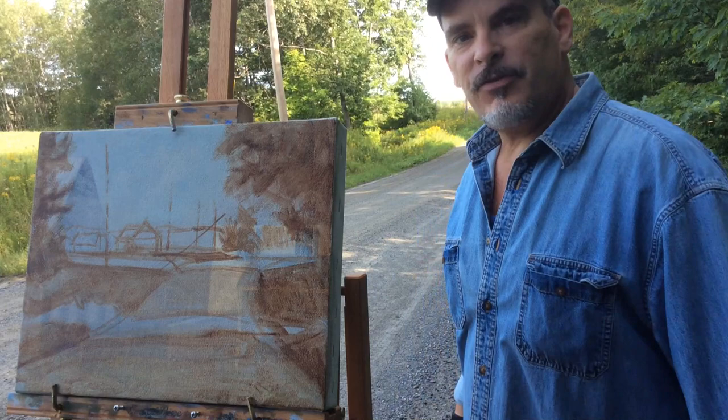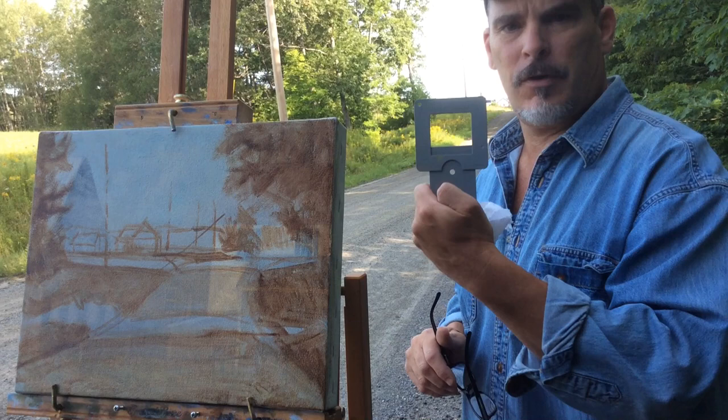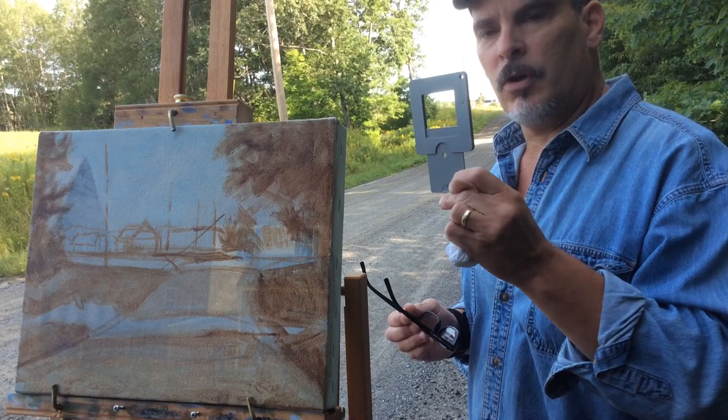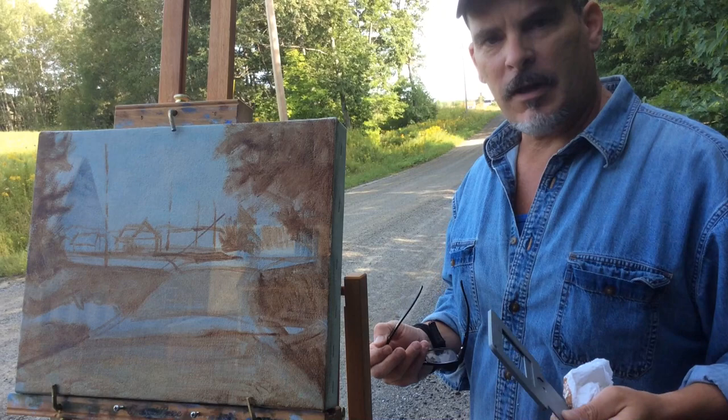Okay, I've got a base value sketch in. I like how the balance of shapes is going and the composition. I used this little View Catcher item. I think that's the brand name. It's the second time I've used it purposely. Normally I'm just too lazy. But I'm kind of liking this as a tool to isolate the composition, pick out key points and map them out. And then you end up with this in, I don't know, 10 minutes or something like that. So now I'm going to start getting some color tones in there.